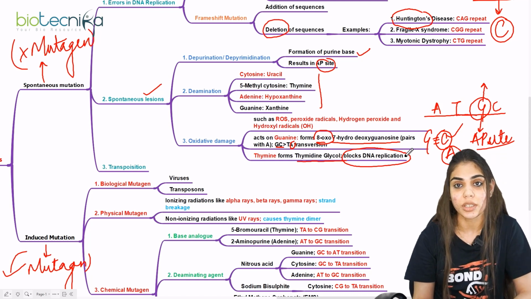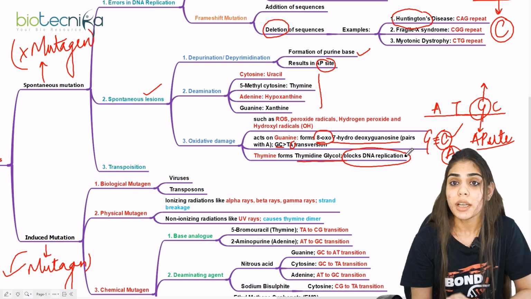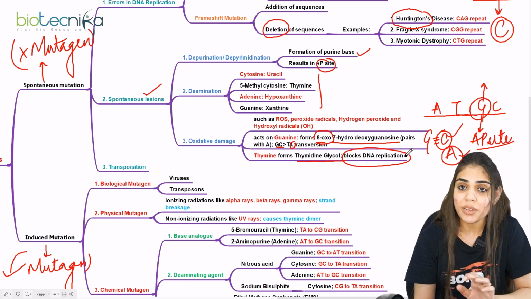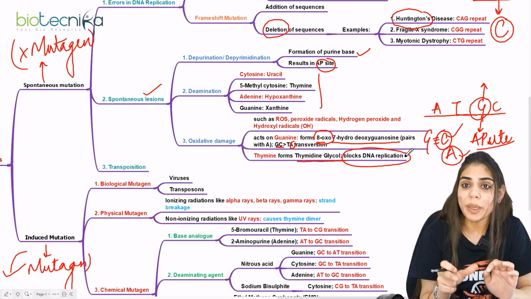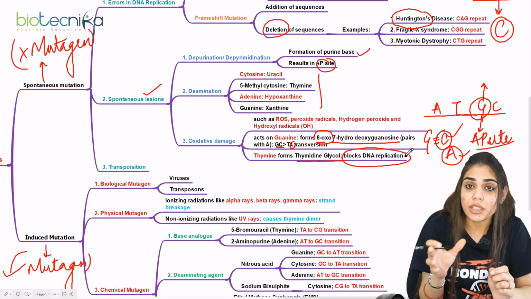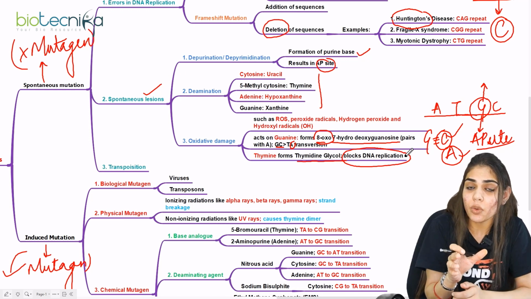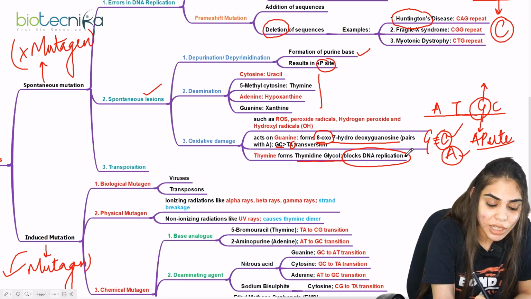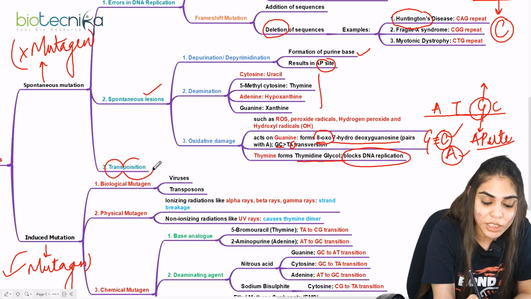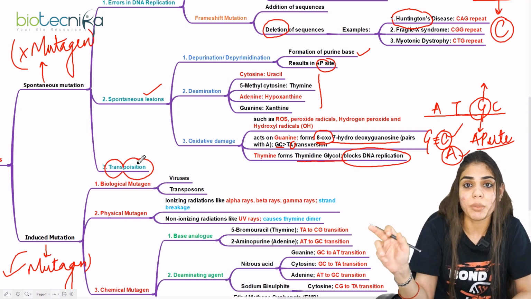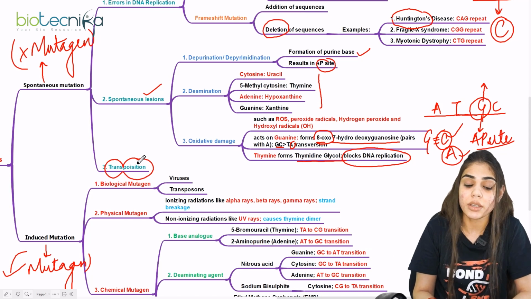What is the third type that comes under spontaneous mutation? It is transposition. For this transposition, the molecule involved is called a transposon, also called junk DNA, which is responsible for the copy-paste mechanism. Transposition is an event which means the shifting of DNA sequences from one position to the next. Trans stands for across, and position means the position is shifted. If some sequences are present at some place for some time, they will be shifted to a new place. This is what is called transposition.